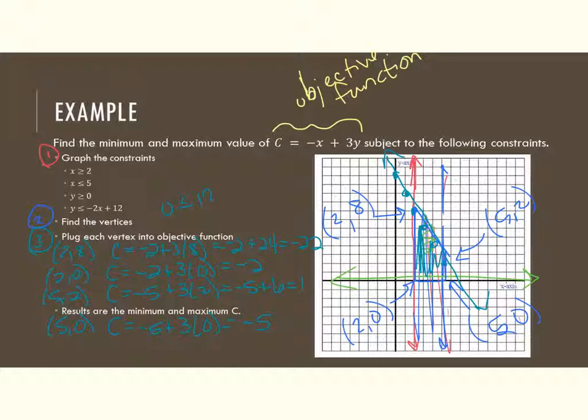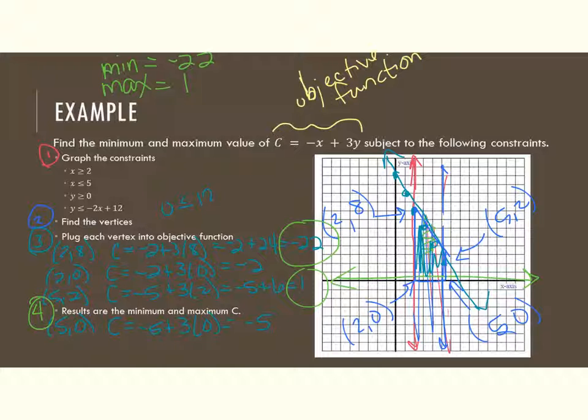So which one of these is the minimum value? There's my minimum. And which one is my maximum? Nope, not that one. Let's try again. How about 1? Alright. 1 is my maximum. So find the minimum. Then we're going to write the minimum is -22, and find the maximum, and the maximum is 1.